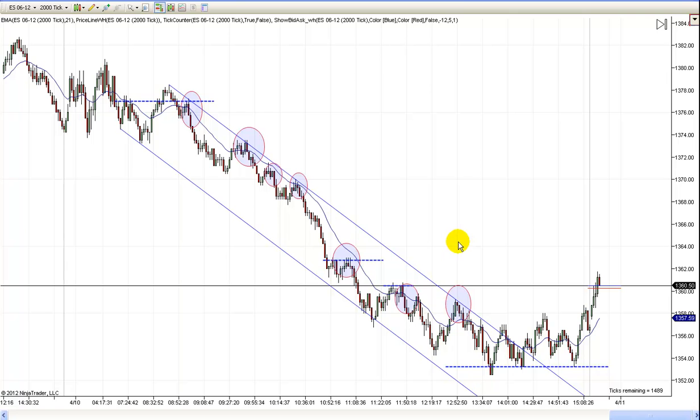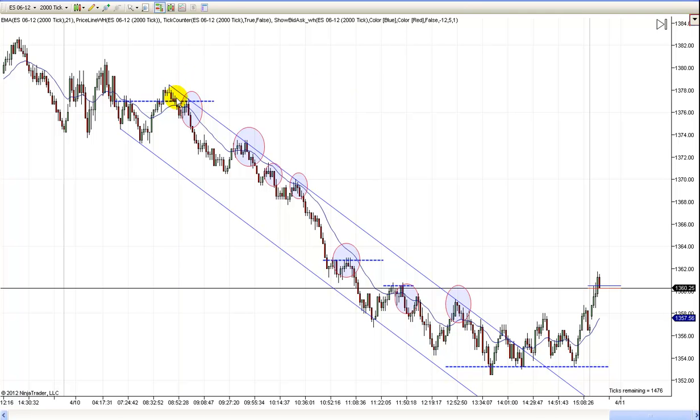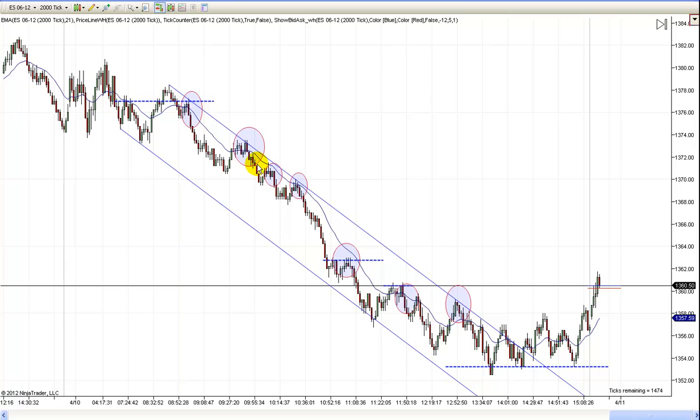We had a nice downtrend in channel, a really nice downtrend, and as you can see, every pullback today either made a double top or a lower high, and that's what you want to see, and that's what you want to try to do to get on with the trend. And you can see if you just waited on the ones that came back to the trend line, there were 1, 2, 3, 4 nice trades, and all of them were great trades that would have netted you a lot of money, especially on runners.